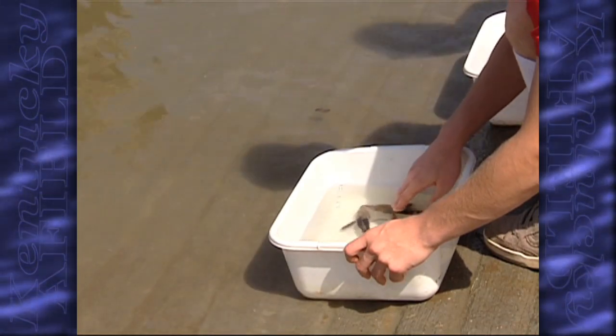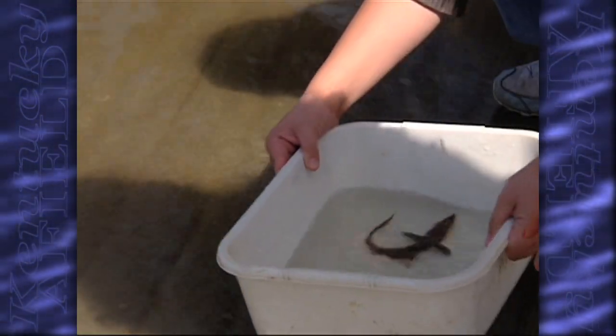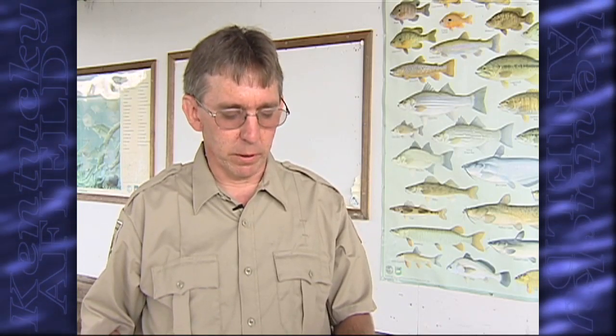They don't actually feel like a fish with scales — it's more of a little rubbery surface to them. I told some of them today that some of these fish, if they do well and they make it, could very well outlive them. The estimated lifespan, based on northern populations, is anywhere from 75 to 150 years. Size range in length is from five to seven and a half feet, and weight anywhere from 200 to 300 pounds. This is one fish we can work with to be a symbol for what we've done to the environment and what we can do.